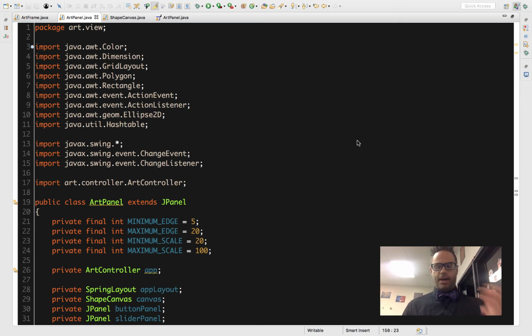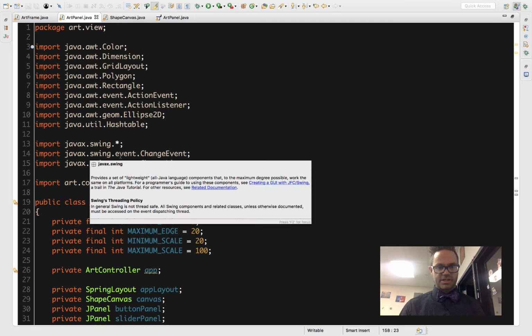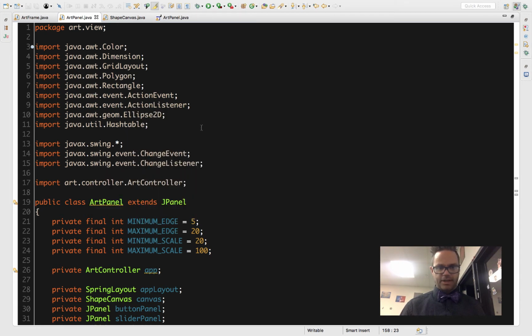I'm just going to do a mass import for that. And then one of the things we're using from Swing is the slider, which requires its own special event. And just like we have up here in awt.event.ActionEvent, I can't just .asterisk it right here because it's in a sub package, in this case the event sub package. And so I have to explicitly import the ChangeEvent and ChangeListener for use on the slider scale. And then of course we have a reference to our controller that we can use to actually handle the information passing using our model view controller approach.